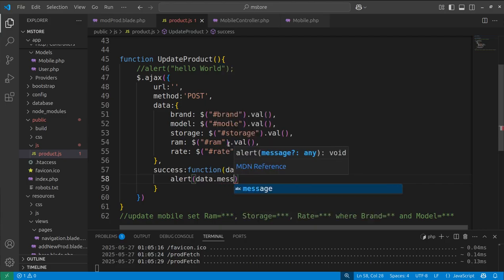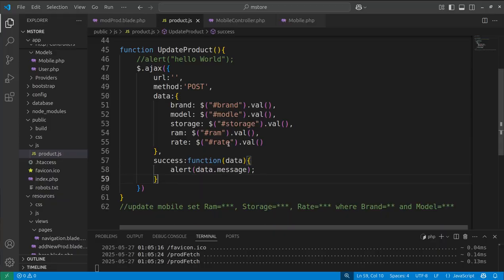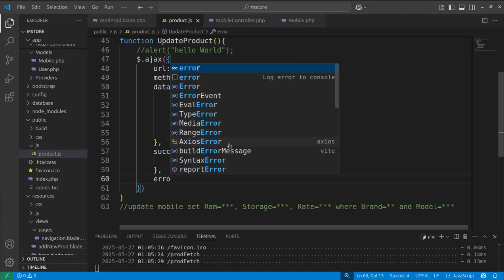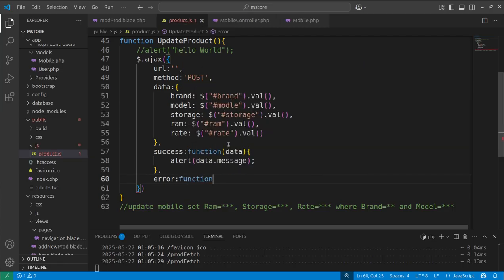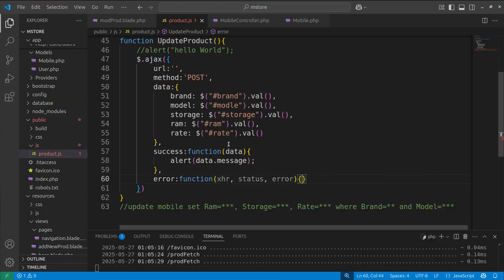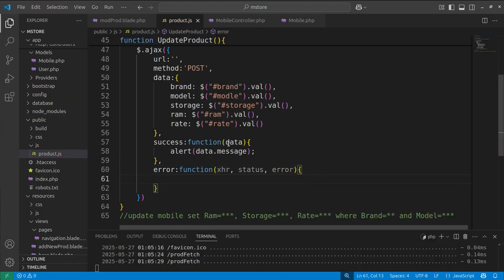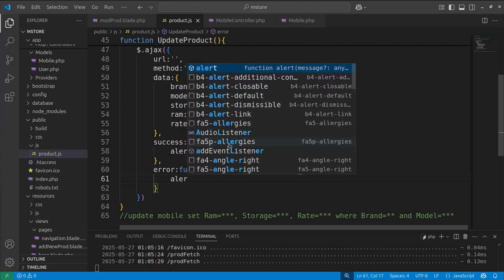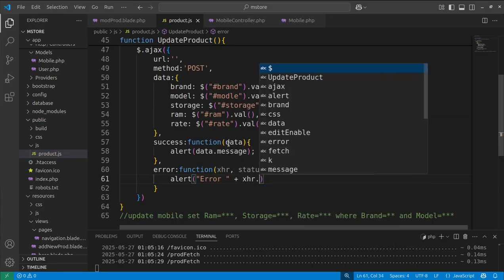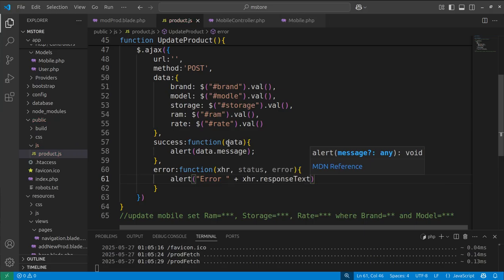Alright, so the same concept, we'll say message. Okay, for the else or error function, this error function is going to have 3 parameters: xhr, status, and error. So here again we'll use the same alert, error, and let's display what that error is by using xhr.responseText.